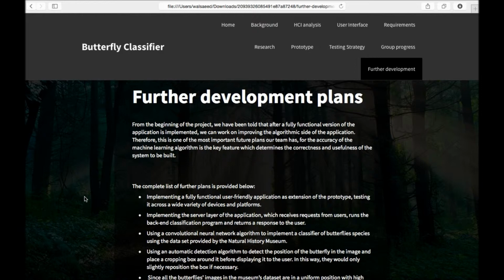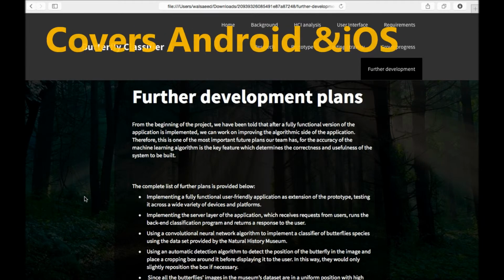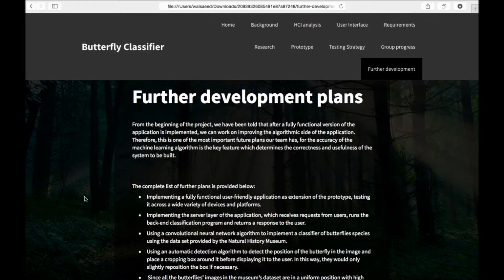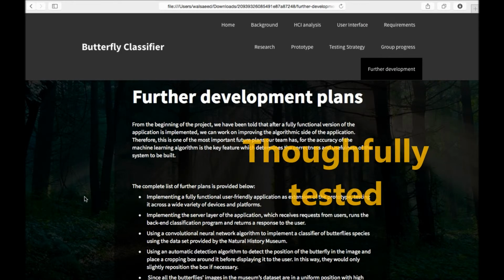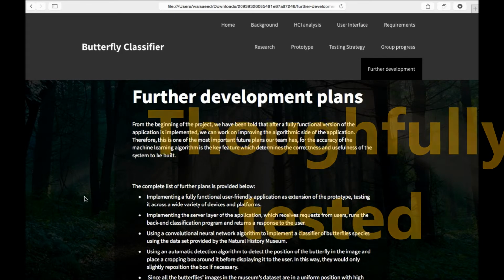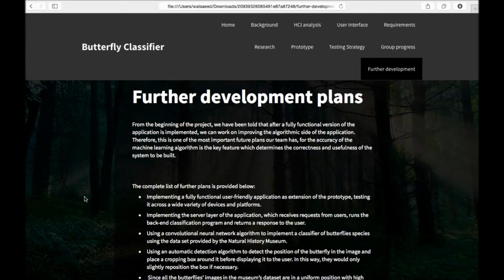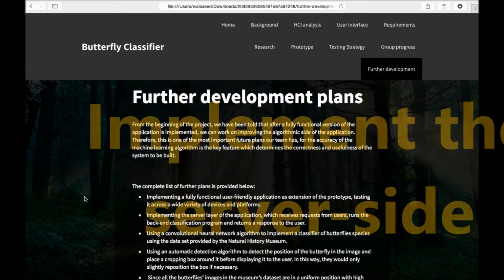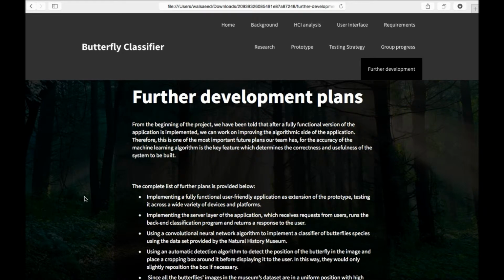The application will be in both Android and iOS, and we'll test it for consistency of behavior among both the platforms. At the same time, we'll be implementing the server communication layer, which communicates with the client side of the application and runs the backend application.